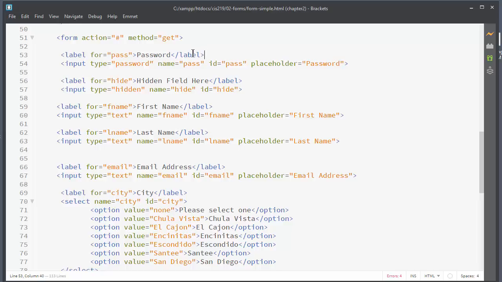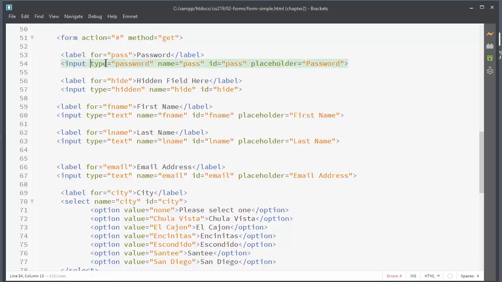Okay, technically, every form element should be associated with a label. The for attribute should match the ID attribute. So here I have input type equals password. The input element is used to create about 15 or 16 different form elements.